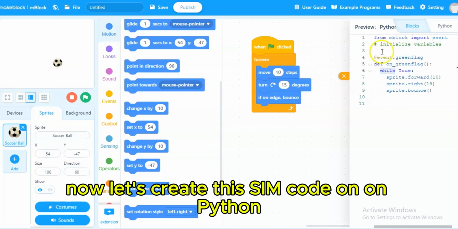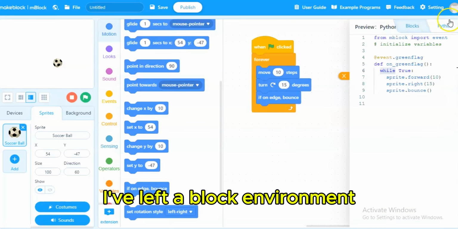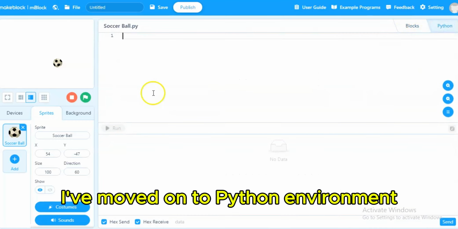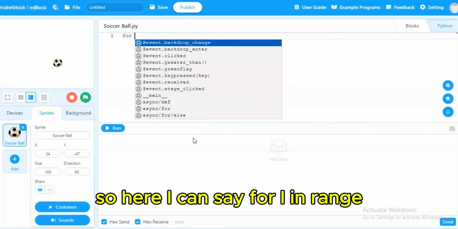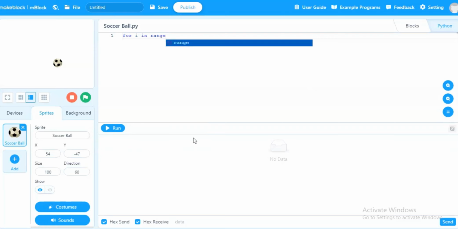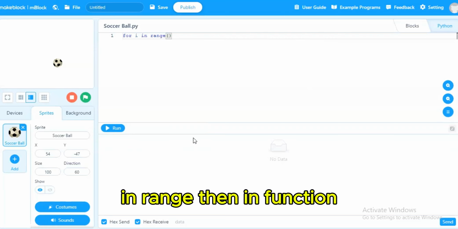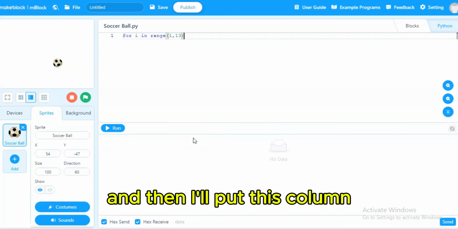Now let's create this same code in Python. This is the Python environment. I've left the block environment and moved down to the Python environment. Here I can say for i in range, then in the function, let me say 1, then let's say 13 for example, and then I'll put the colon.